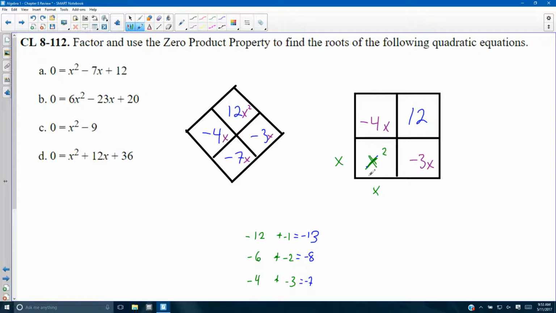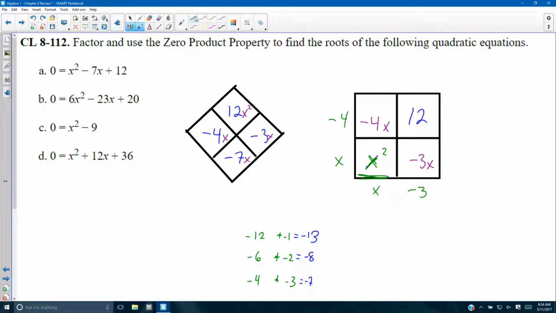Now, as I do that, understand that in a rectangle, opposite sides are also equal. If this length is x right here, then this length is also x. So I could write an x up here because I'm going to do x times a number to give me negative 4x. That's going to be negative 4. What I often don't do is write the x up here. I kind of just drag up from where I'm at: x times what gives me negative 4x? When I do this arrow pointing, I'm referring to this x length as this x length right here. Just like this, this x is also over here. So x times what is negative 3x? That is x minus 3.